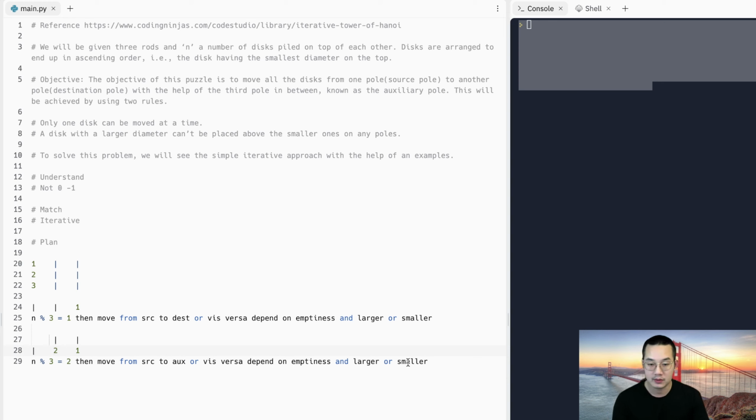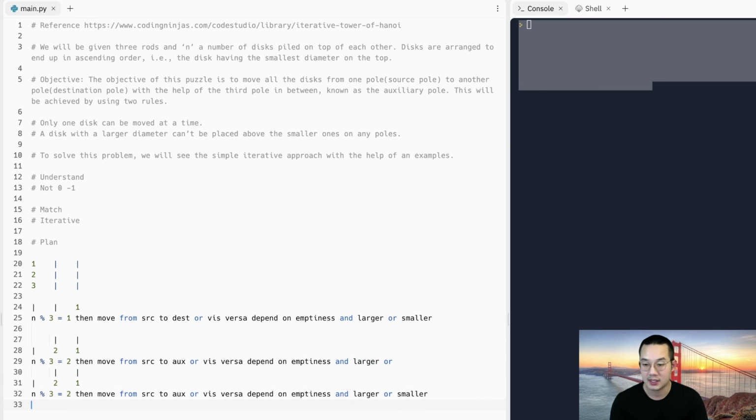The third move is to move from the, I guess, destination to the auxiliary, or vice versa, depending on emptiness, or larger or smaller.